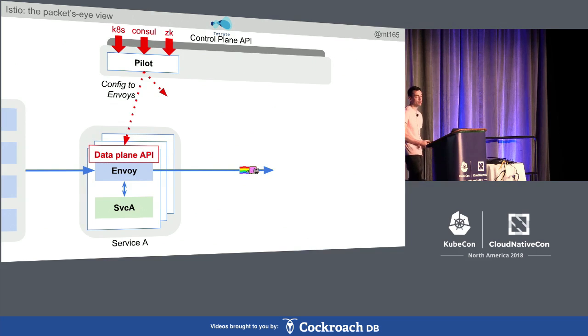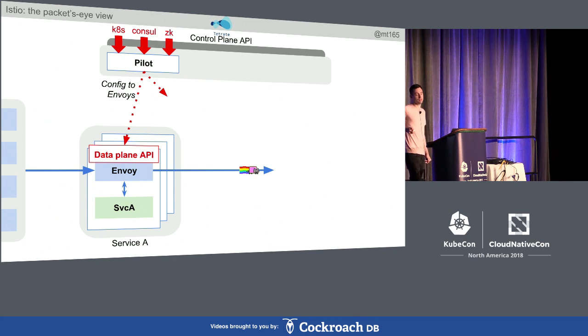And as I've alluded to, one of the ways it does that is it goes and talks to all the different service discovery mechanisms that are in play. It goes and finds out where these endpoints are. So in the case of us just running in this Kubernetes cluster, Pilot doesn't even poll Kubernetes. Pilot establishes a watch on the endpoint objects in the Kubernetes API server. So every time a service or a pod comes and goes, it gets an update. It thinks about it and crunches it and compiles it and then sends route information to Envoy. If you've ever configured Nginx, you've got server and location, host and path based. Envoy's data model is not entirely dissimilar to that. So it sends those routes down to the Envoy.